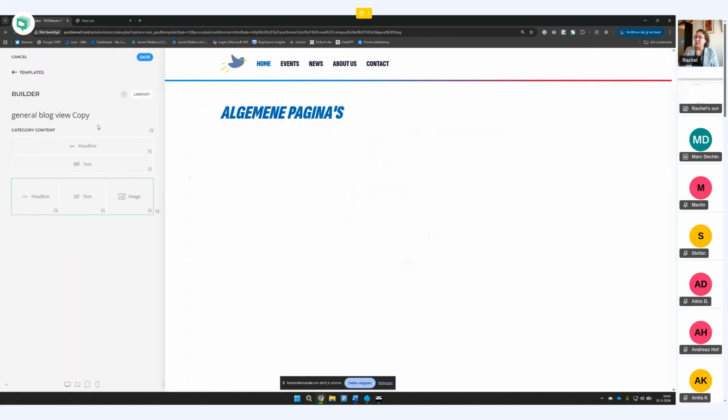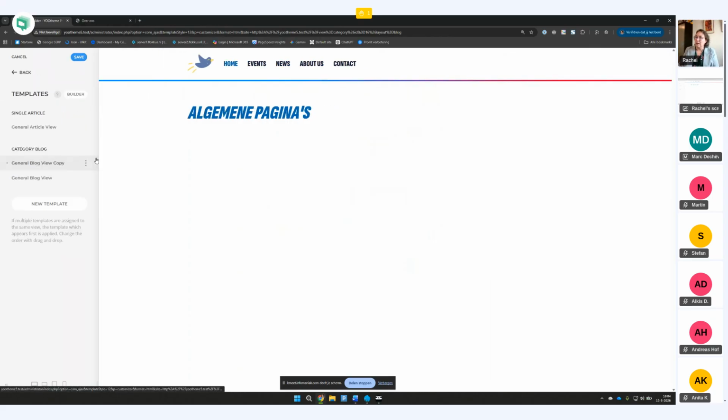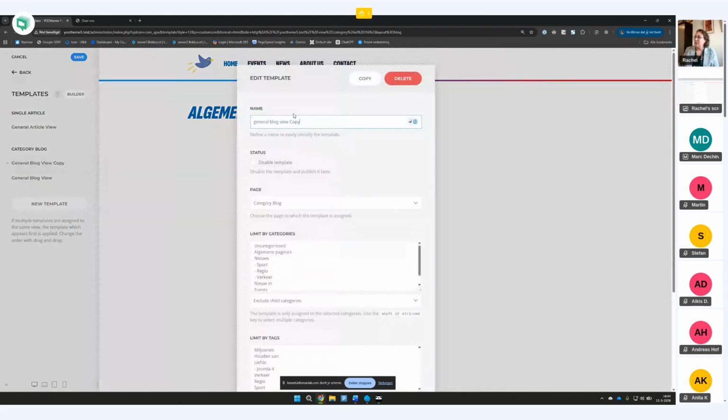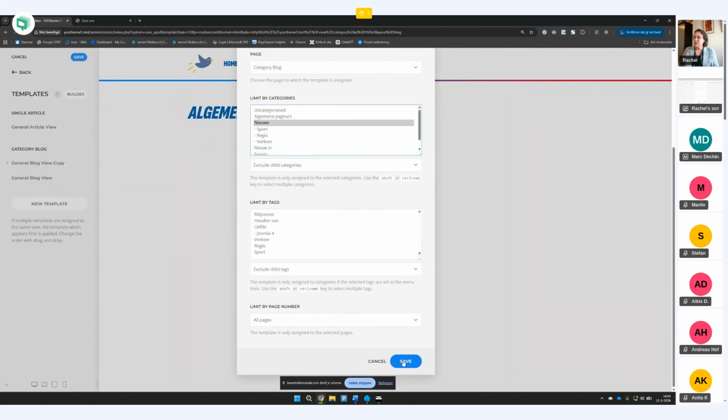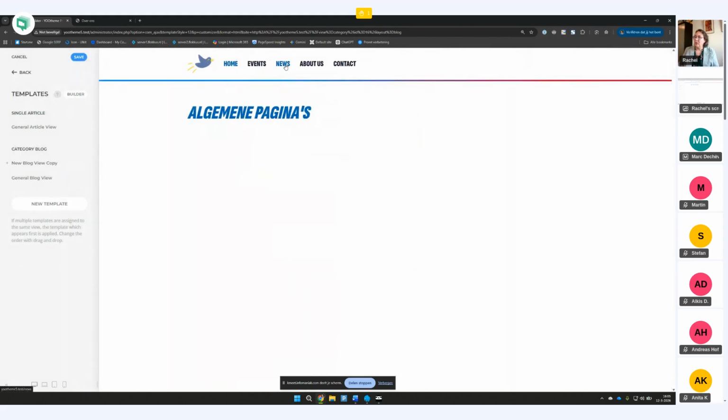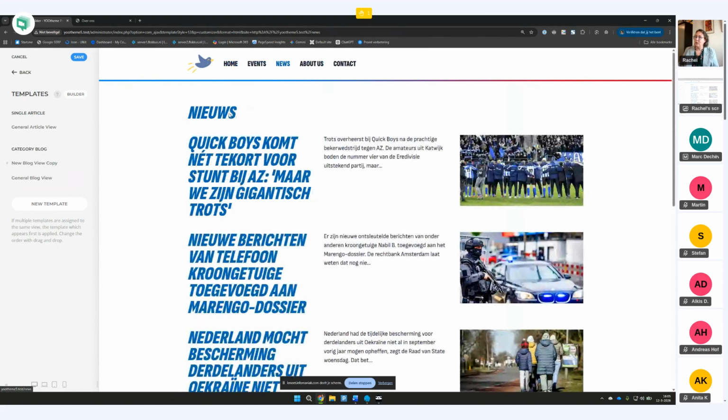I use this one, call it news blog overview, limit it to my news, and save it. When I'm here, it will use this one, and if it doesn't find this one, it will use the other one.